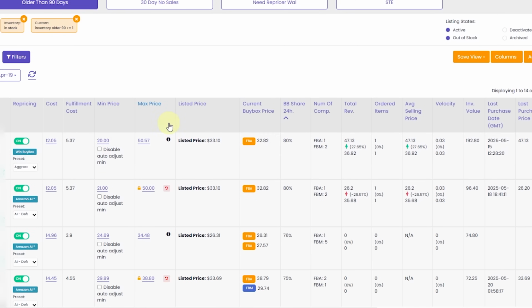And again, really, really simple. So you can just come in. You can change your repricing rules. You can literally click on here and edit your min price. So you can put in 19, click save, and that will update. And then I'll put that back to 20. And really, really useful. And you can see the buy box price and set your views. I absolutely love. So very, very simple to use.